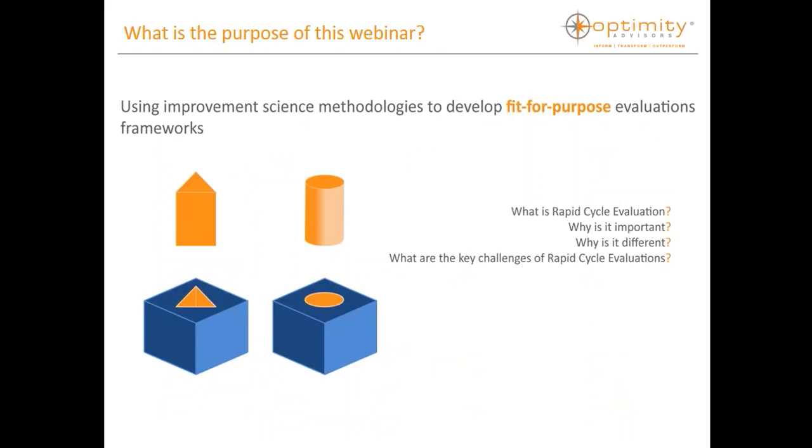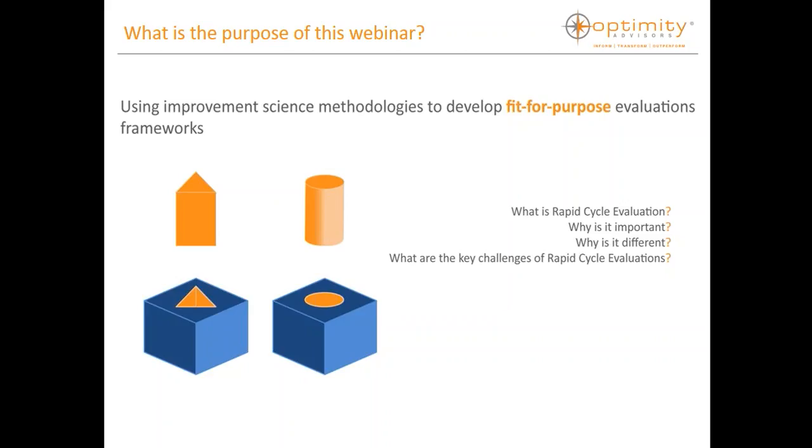Thank you, Caitlin. So this webinar today is about using improvement science methodologies to develop fit-for-purpose evaluation frameworks to support transformative change of new models of care. We're going to answer key questions today, such as what is rapid cycle evaluation, why it adds value, and how it differs from traditional evaluation approaches.